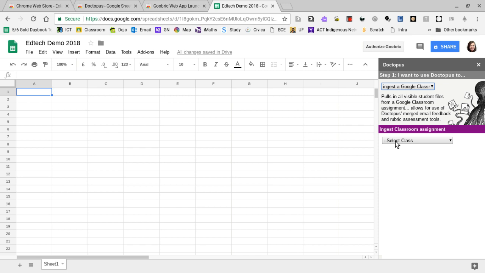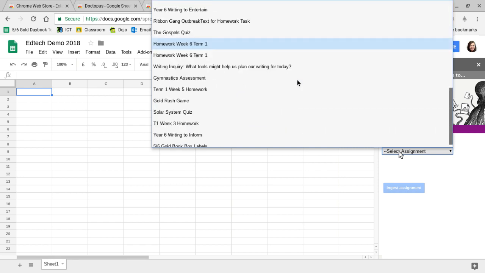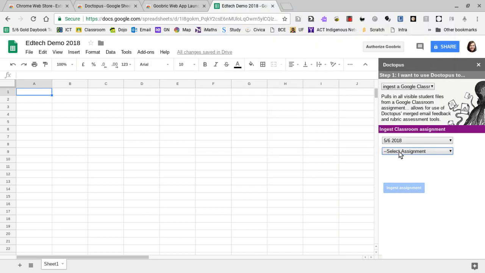And now that it's done some talking to my Google Classrooms, I'm going to select my classroom. So I'm using my classroom for this year. And I'm going to be selecting the assignment. So I'm actually going to be selecting an assignment, Year 6 Writing to Inform.